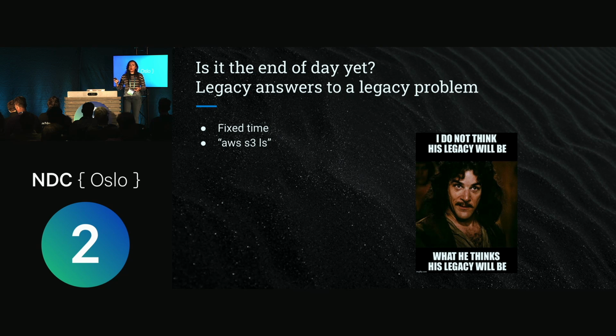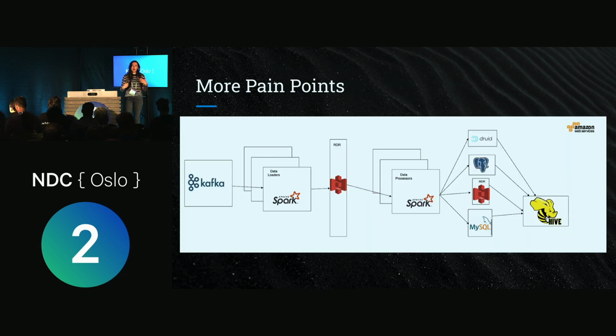If we talk about all these pain points again in the context of this architecture, I think you'll really see what I'm talking about. Kafka's crashing, or Kafka's not available at all, the data loader is crashing. Essentially, data is arriving late into RDR. The data processors are not aware. They start running, they process that partial data, and they store it in all of these different data stores. And so we have to reprocess that data, right? But the problem is not over yet.